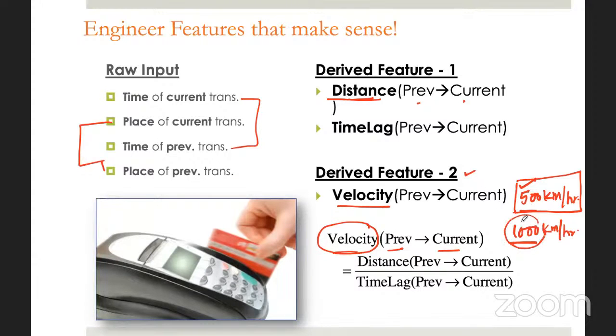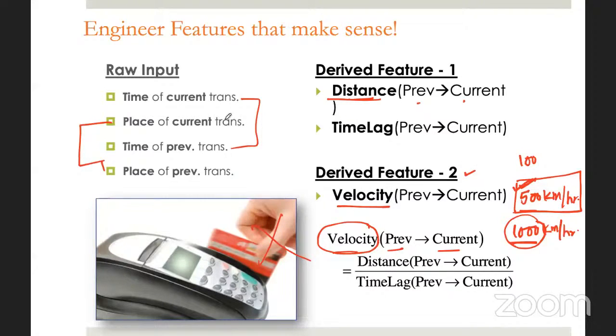The 1000 kilometers, or the transaction velocity, is more than the reference velocity. Then we can simply say that this transaction is a fraud transaction. If our transaction velocity is, let's say, 100 or 200 or 300, then we can say this is not a fraudulent transaction, but probably we have to apply some other methodologies. We can reroute it to some other teams so that they can check other aspects of the risk associated with this transaction.